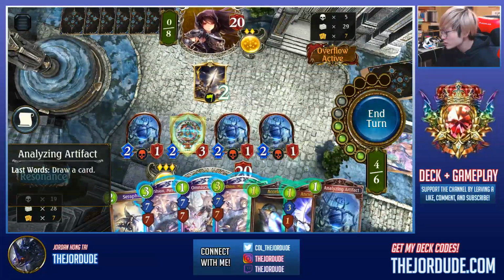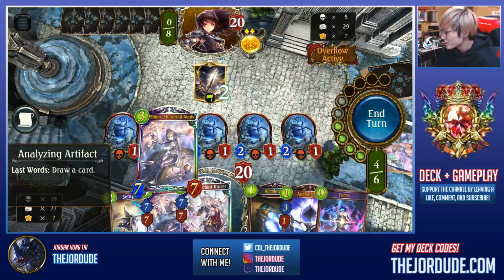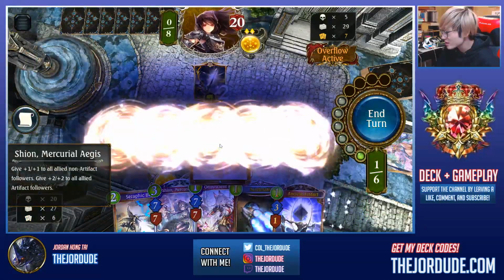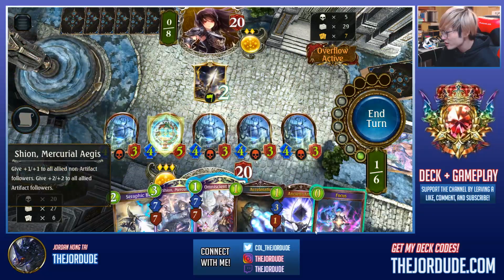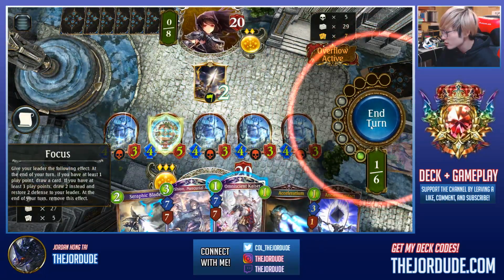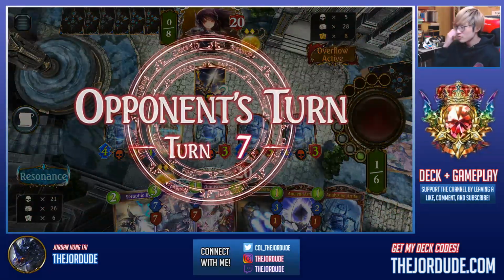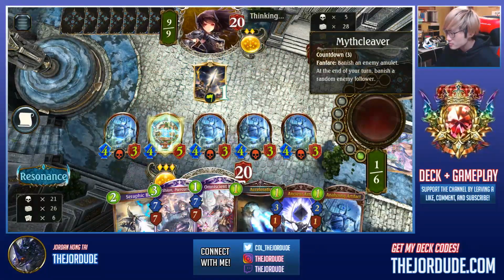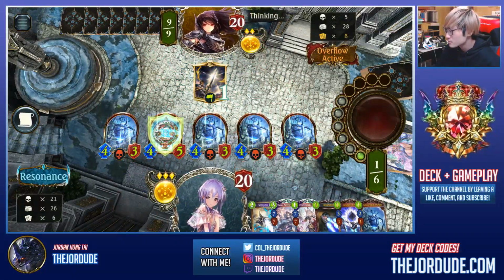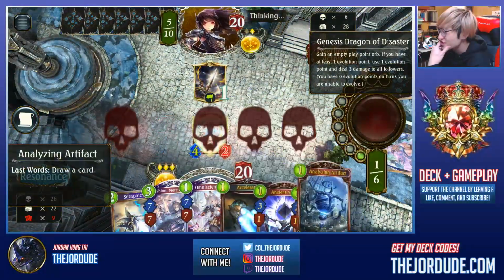Too bad I can't go double Shion this turn. But damn, look at this turn. Pretty insane. I could consider using the Omniscient here if I don't think this hand's great, but I think we could save it for now. Yeah, he had a chance to Dragon. That's unfortunate.